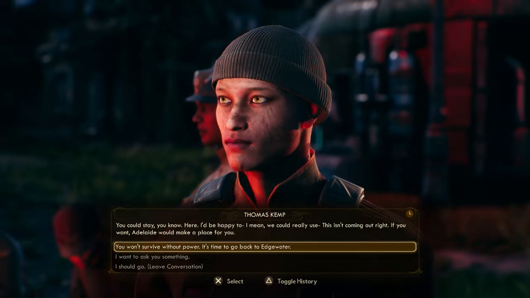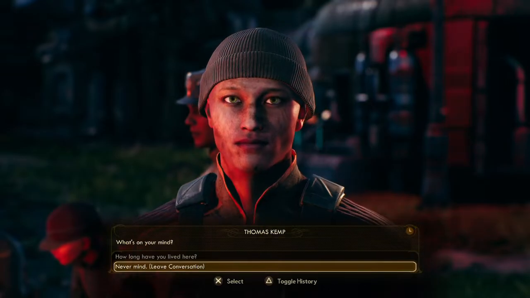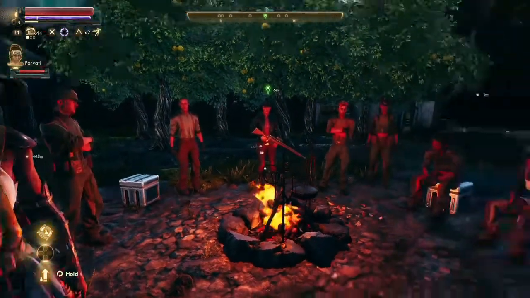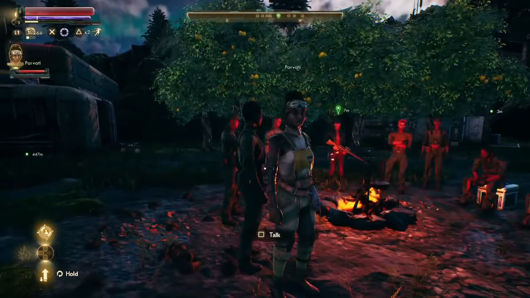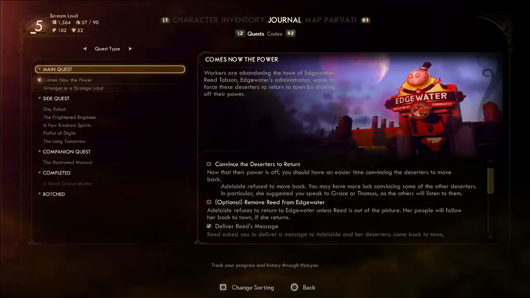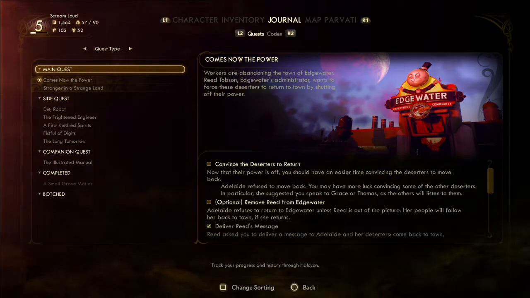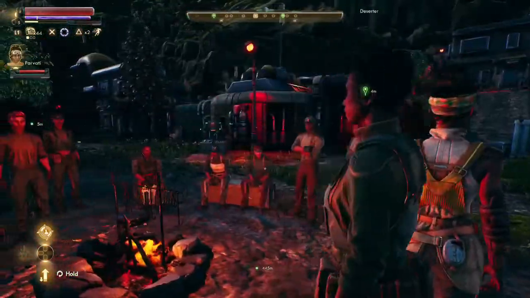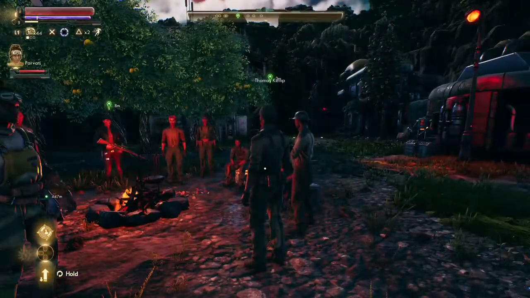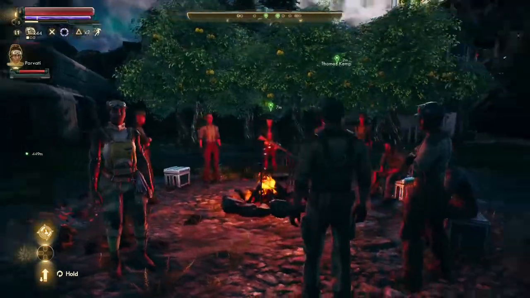Let's see, it's not giving me the other option. What's on your mind? And give me the other option. Gotta talk to everybody. Let's see, let's make sure we're still going down the right road. Convince the deserters to return. Remove Reed from Edgewater. That's what we want to do. So let's talk to everybody. Okay, let's do a quick save again. I'm getting confused.